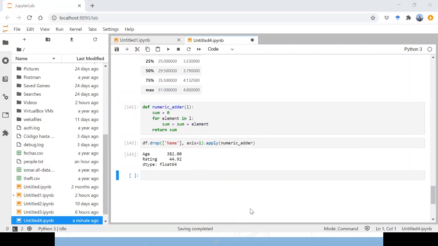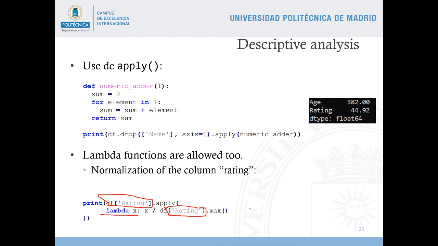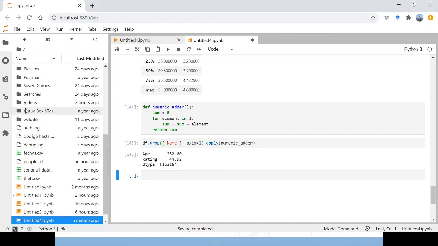So I can write here df of rating dot apply, and here I say that I'm going to apply a lambda function for each element x.